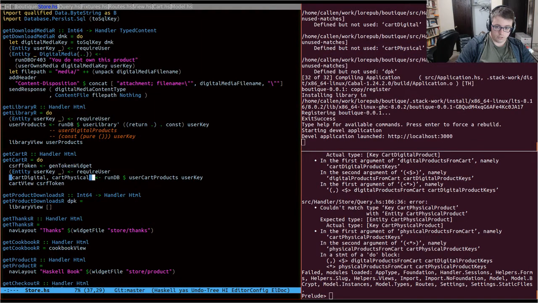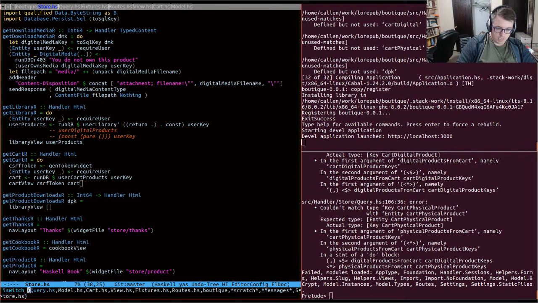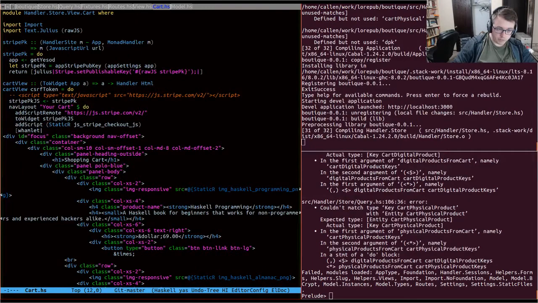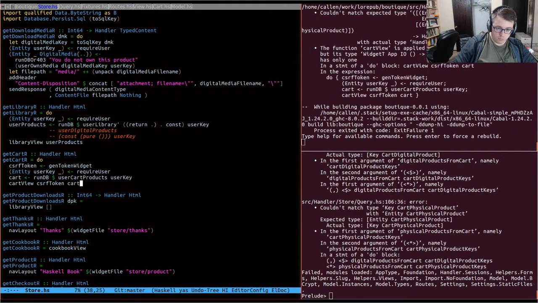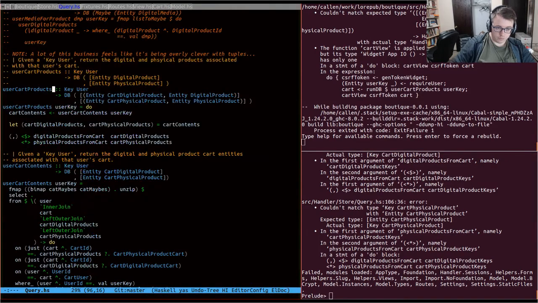Yeah. I'm gonna want to make synthetic products for this pretty quick. It's hard to imagine people buying a physical book without an ebook, but I don't know. I guess it happens. And I'll just call it cart. Pass it there. Go back to cart. And this is going to be that monster.